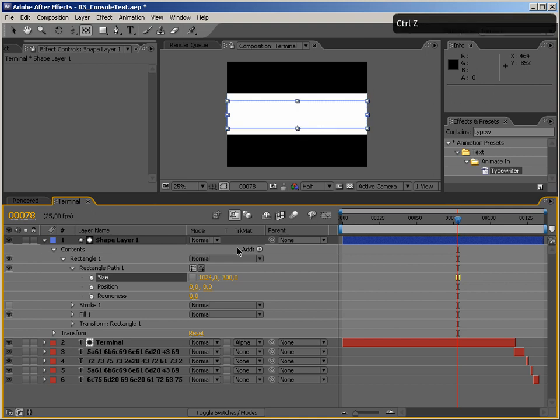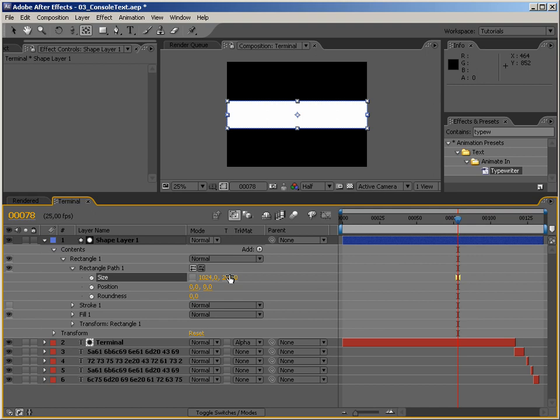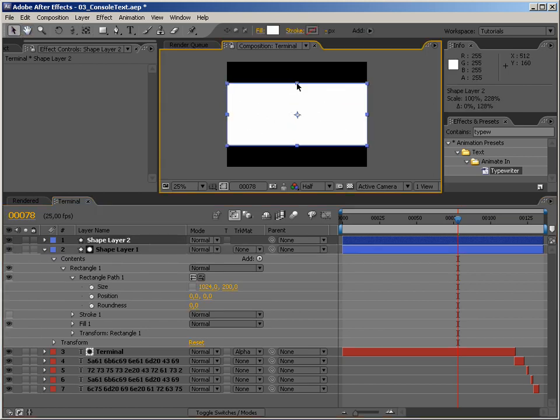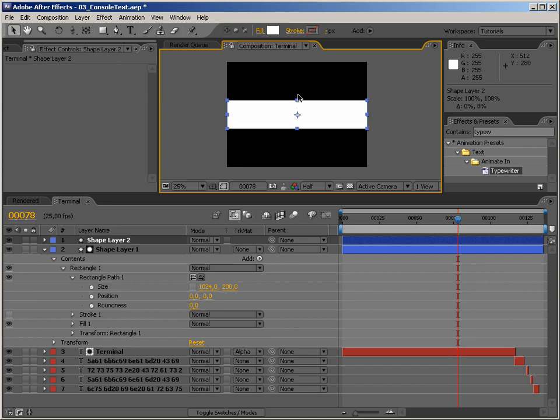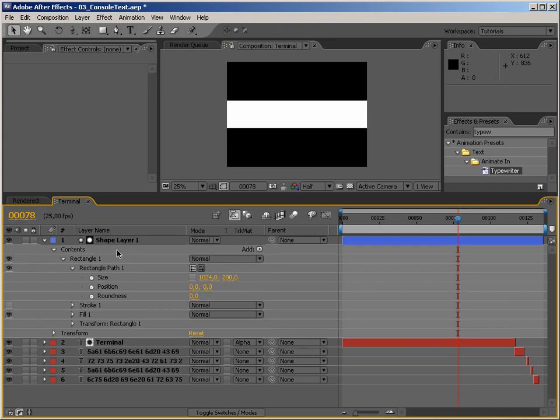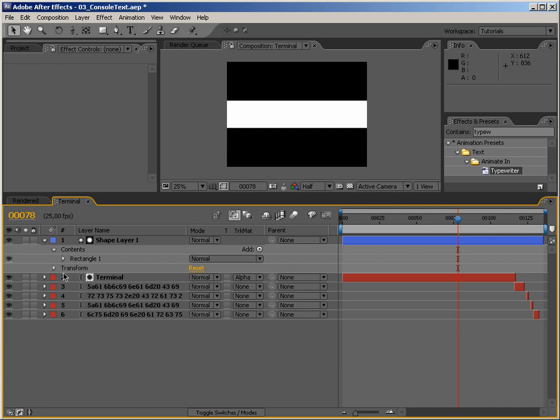So we're not only going to have to set the size of this layer, but we'll also have to reposition it and change the anchor point in order to keep this layer scaling only on this axis, only in one direction. I can't even do that using a mouse, so you see what the problem is. Oh, I created an additional layer by accident. No worries.